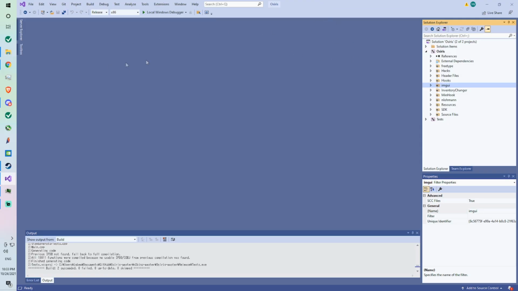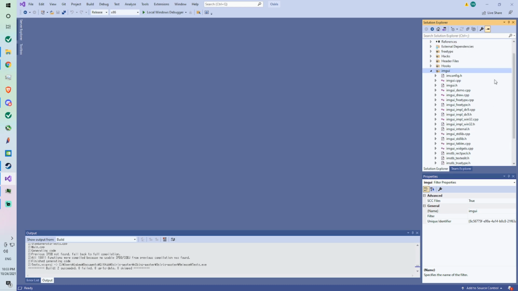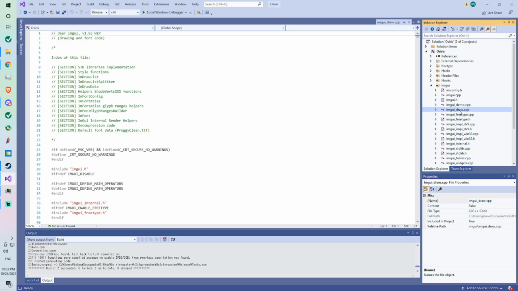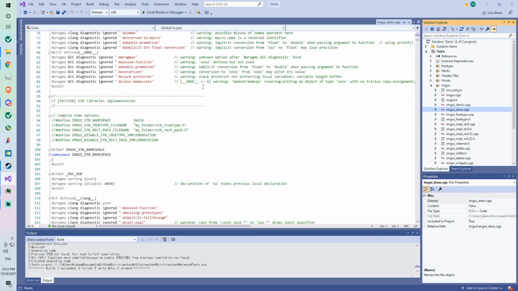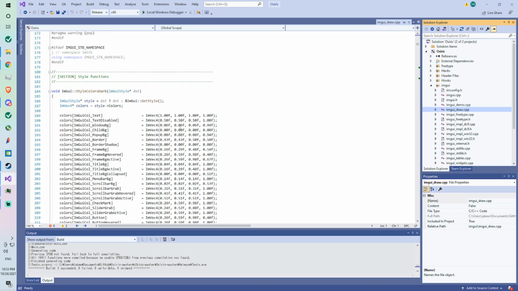Now I'm in Osiris source, and it's kind of the same concept, but like I said, it's going to be named something different. So you're going to have to try to figure it out yourself. I'm sorry I can't give you an exact tutorial, but this is meant to be something you could use for anything that uses imgui. With Osiris, you're looking for imgui_draw, and that's where you'll find that same stuff.